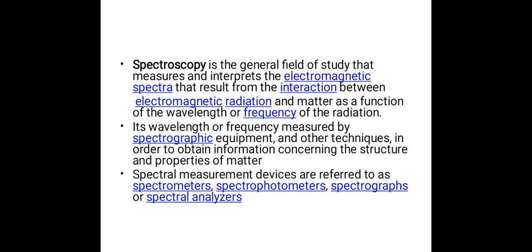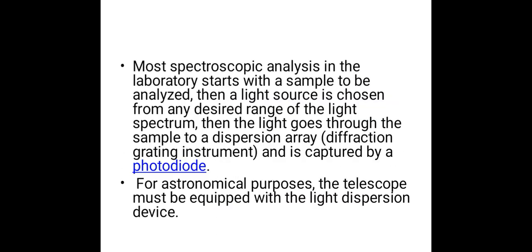Spectroscopy. Spectroscopy is the general field of study that measures and interprets the electromagnetic spectra that result from the interaction between electromagnetic radiation and matter as a function of the wavelength or frequency of the radiation. Its wavelength or frequency is measured by spectrographic equipment and other techniques in order to obtain information concerning the structure and properties of matter. Special measurement devices are referred to as spectrometers, spectrophotometers, spectrographs, and spectral analyzers.